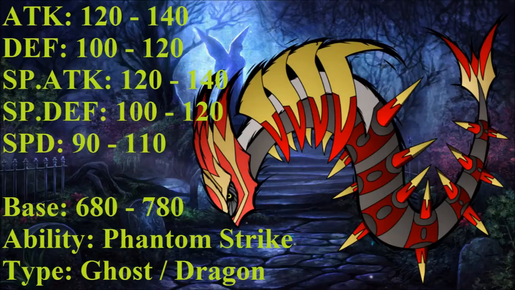Now, the one thing I did differently with Primal Giratina, rather than its Mega Evolution, is that I increased its speed from base 90 to base 110.